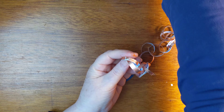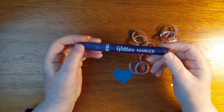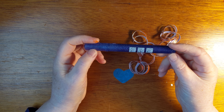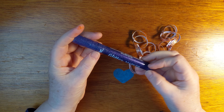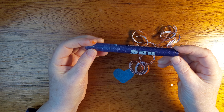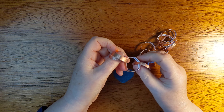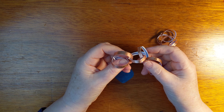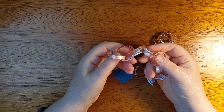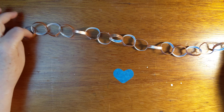I turned the little strips into a ring chain, and you'll see there are little lines in here — some purple lines and some blue lines. That was made with glitter markers from the dollar store by INC. The insides looked very boring and plain white, so I glittered them up a little bit and then made this little chain. It's very cute and I keep playing with it in between videos.